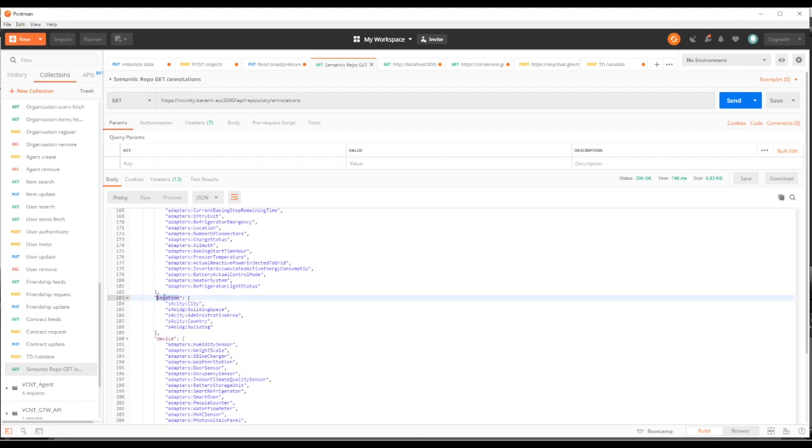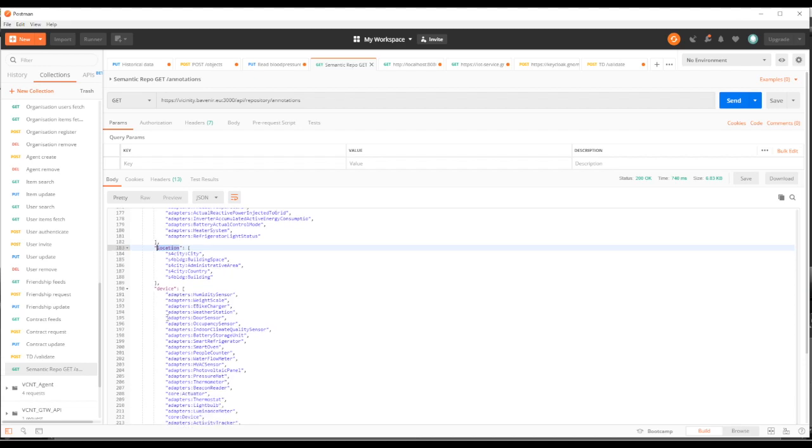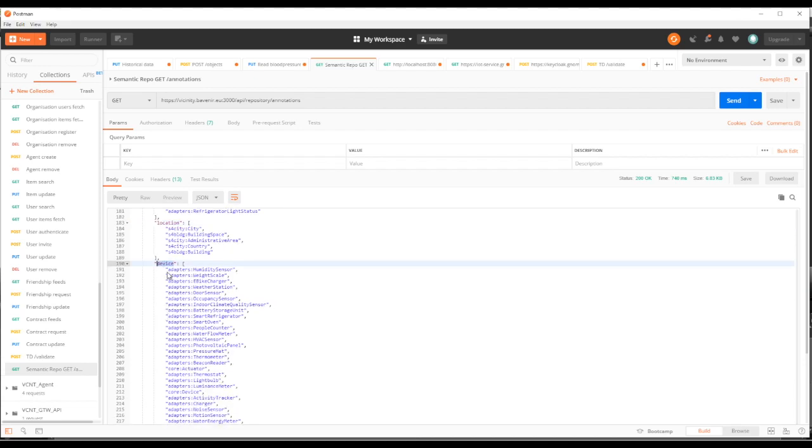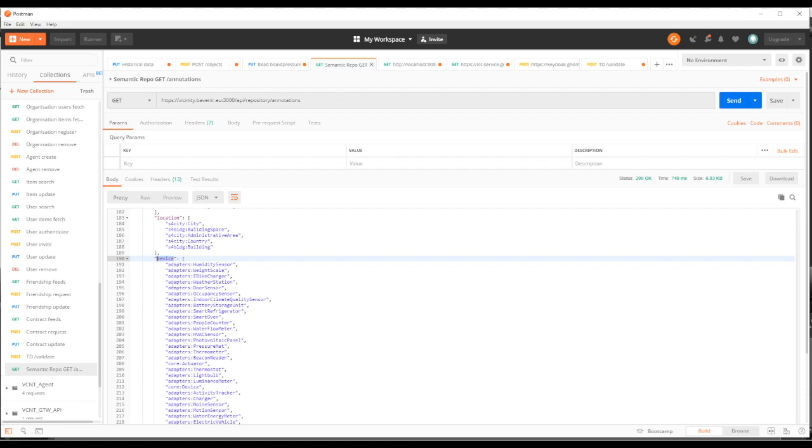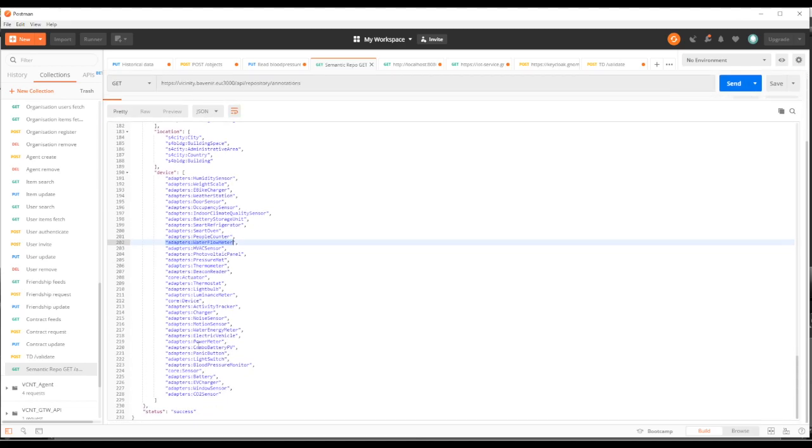As we can see, it also has the possible location and building information that you can enter in the thing description. And also, it has the possible device types, as for example, door sensor or water flow meter. In case that you have a device that is not described in these annotations, you can ask again the ontology group in order to add your specific device in the ontology, so that it's possible to describe it in your thing description.